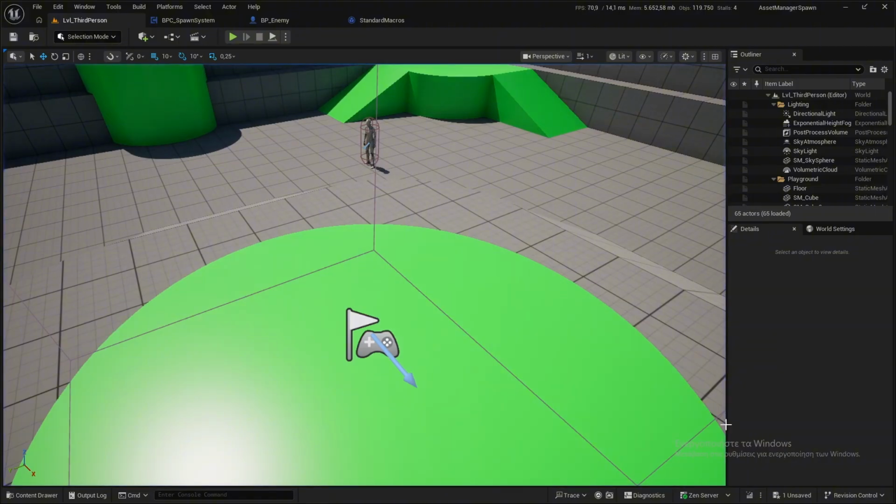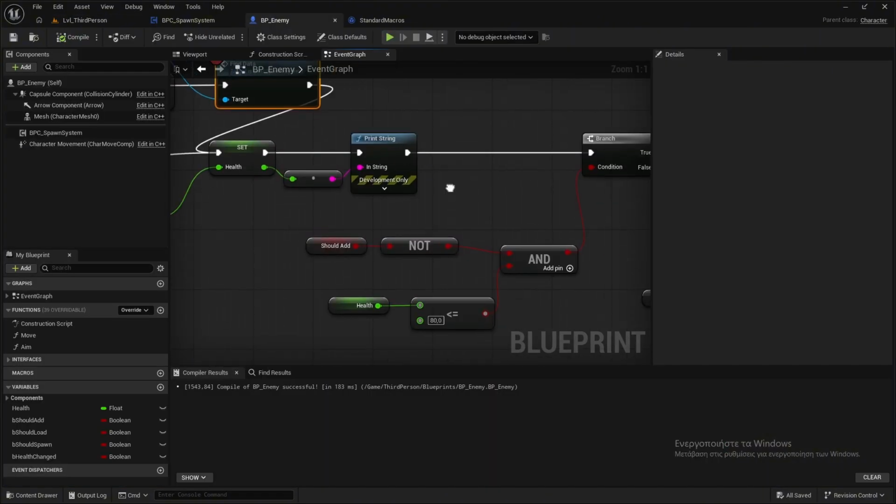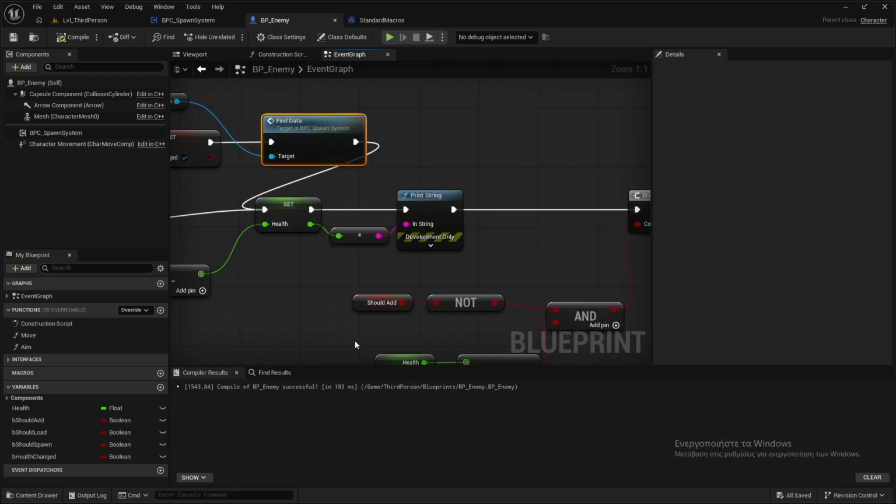I won't spawn anything because I haven't told the system to spawn, and I can remove this.